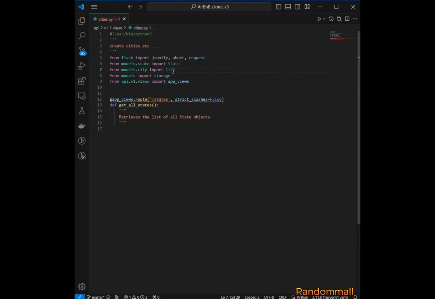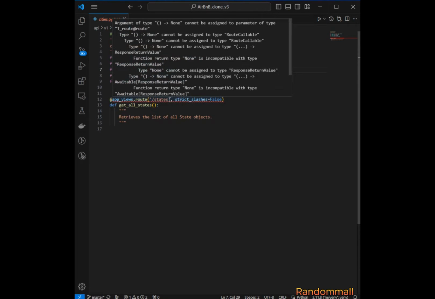And then the first route is going to be for retrieving all city objects of a specific state. So we remember that there's a relationship between city and state ID, meaning that cities are created with the ID of a state. So this route is going to be expecting a state ID for retrieving all city objects.